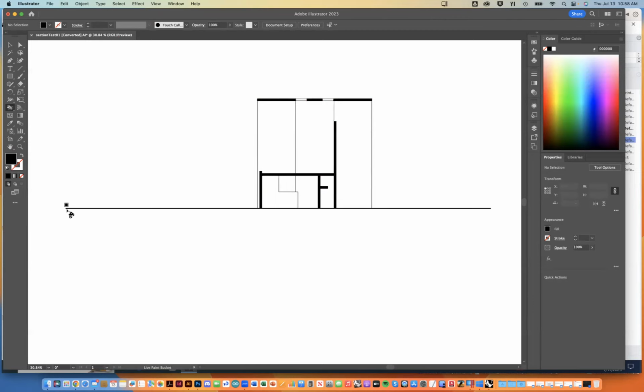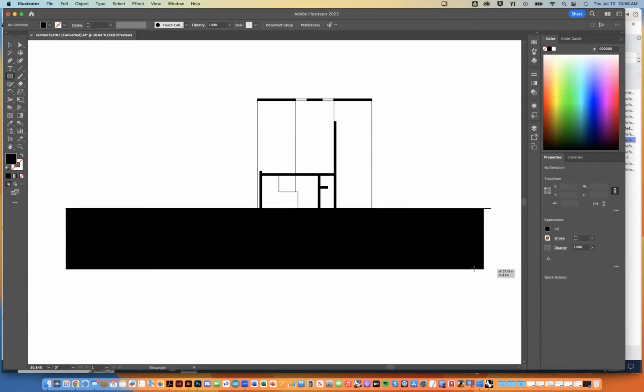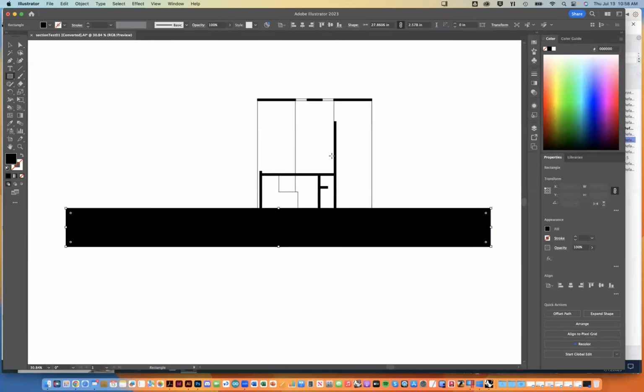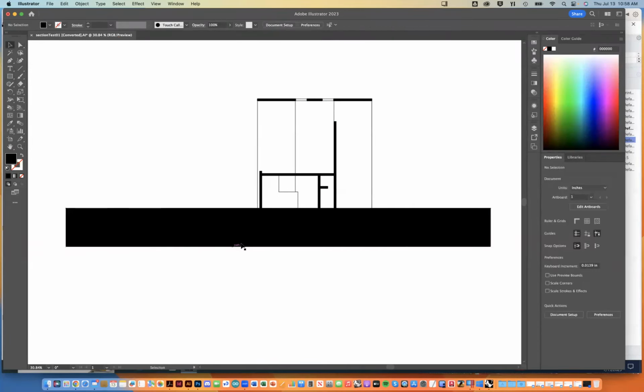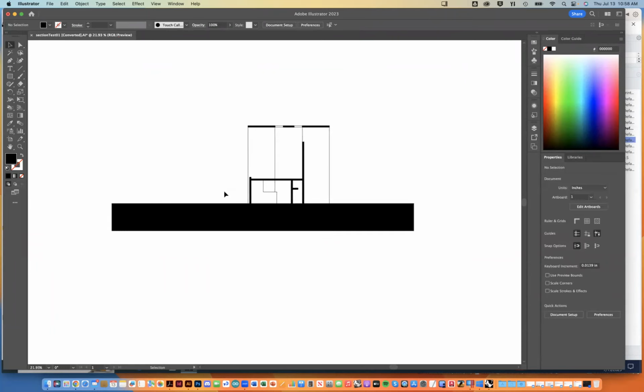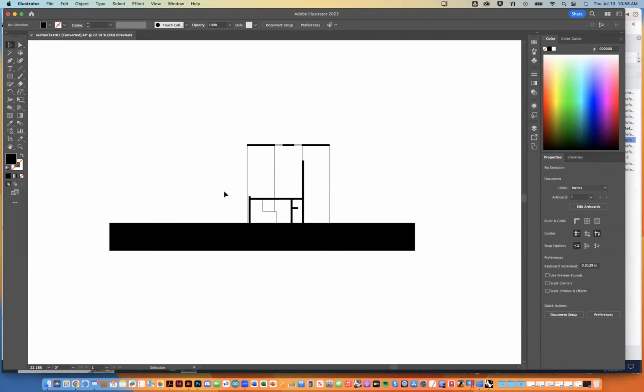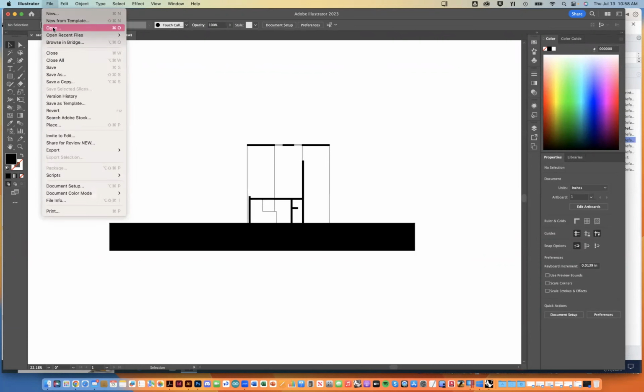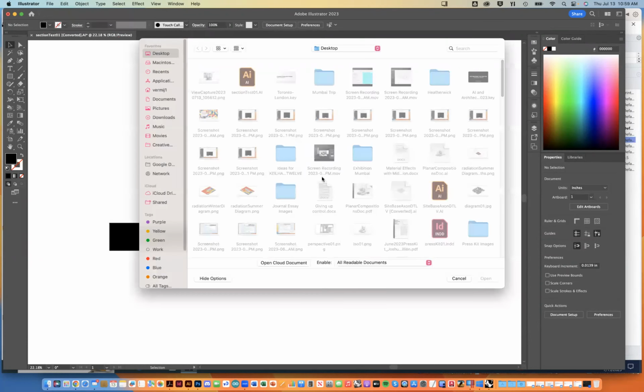And then last but not least, I don't have a closed shape down here, but I could always just add some ground. I could make that into a gradient if I wanted some sort of interesting flare there. And so now it's up to me to open up some of that entourage that we had before.